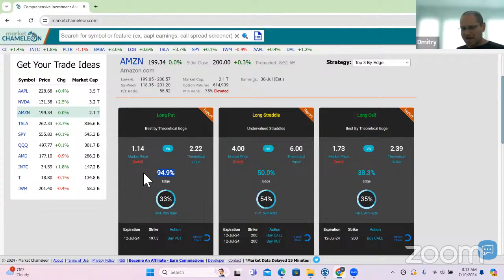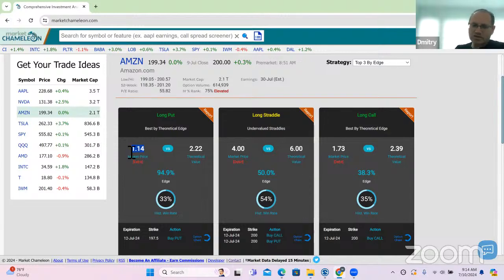Then we also have a historical win rate, which says, okay, yes, the average is 222. But the average could be skewed. It doesn't mean that all the returns are clustered right there. You could have a bunch of zeros, and then one time it could be worth $20. So the idea then is, well, if we're looking at $1.14, right?